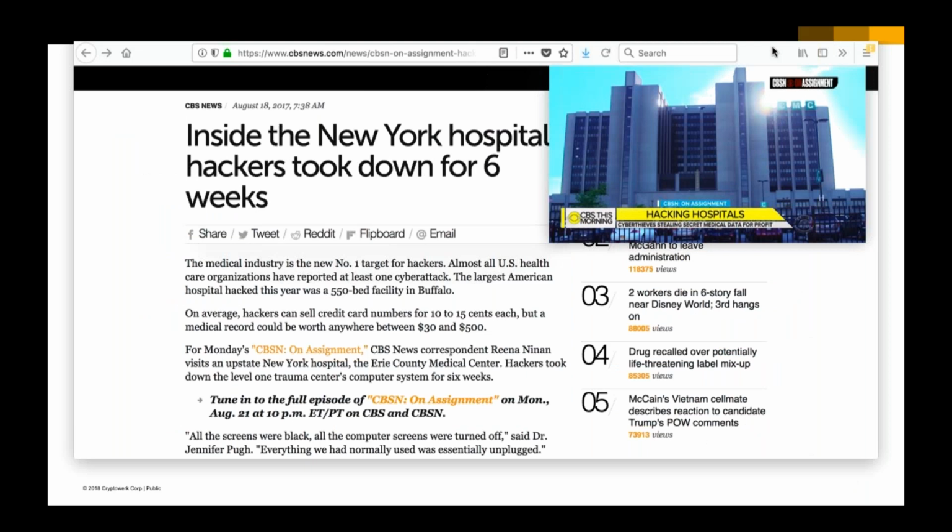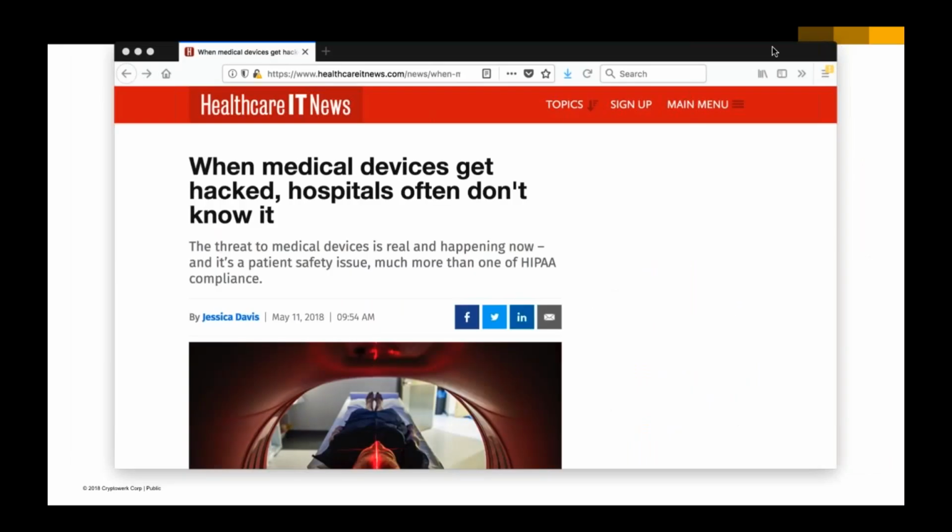Another example here is the hacking that took down a New York hospital for 6 weeks. It's one of these examples that you may know about, that you may have even been affected by, and it's by no means a single occurrence. It just gives us a flavor for what it means in the future if somebody can get into our systems, but then also wreak havoc on processes, to the point where we can't use medical devices, we can't keep a hospital up and running. And that's, again, very scary.